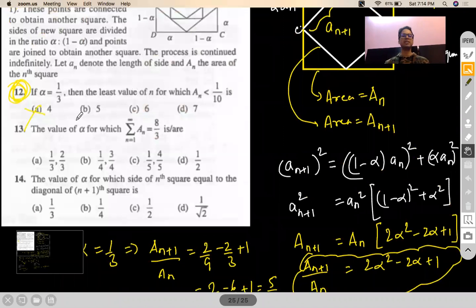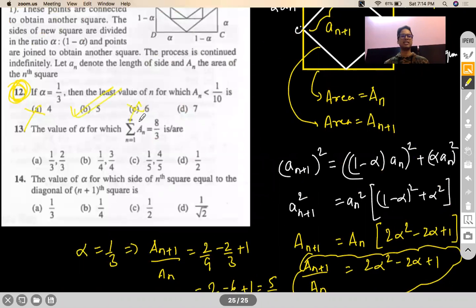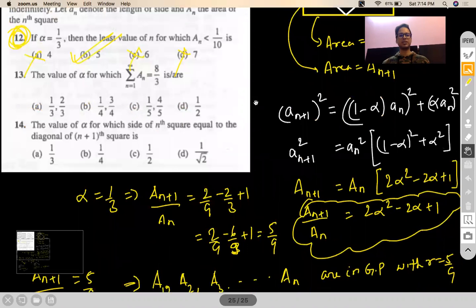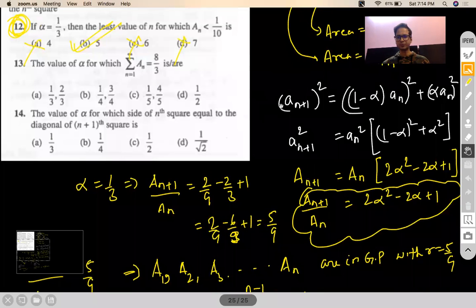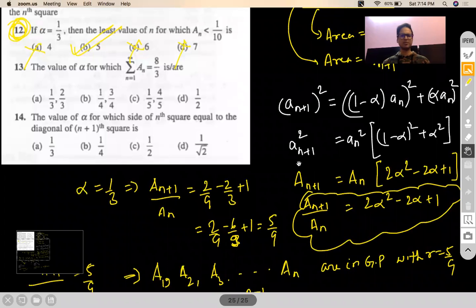Option number B is correct. So C and D cannot be the answer. Option number B, B for Bengaluru, is what you also have said. Very well done. Now I would like you to attempt question number 13. It will become simple because I have already done half the work for you. So I'll just give you 1 minute for 13, not more than that. Your time starts now.